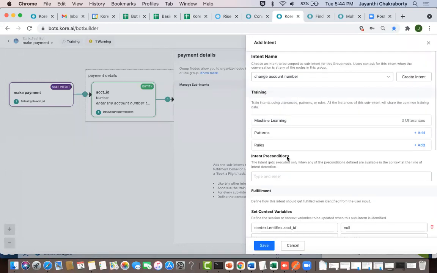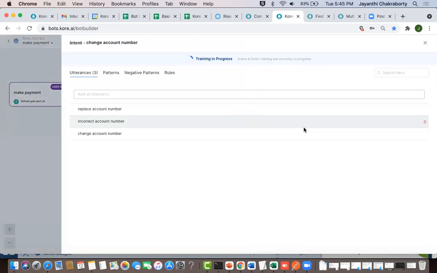So let's go through the configuration once again. I have first created a group of nodes within which these intents will come into play. That is why these are known as sub-intents and not primary intents like the ones we have already created. Sub-intents can be initiated only when the group of nodes within which that intent has been defined are in the context. Then I put a name to the intent, and then add utterances which will lead to the qualification of these intents.